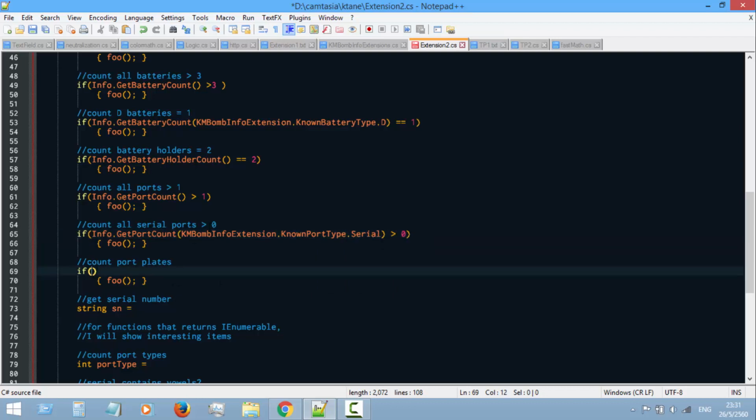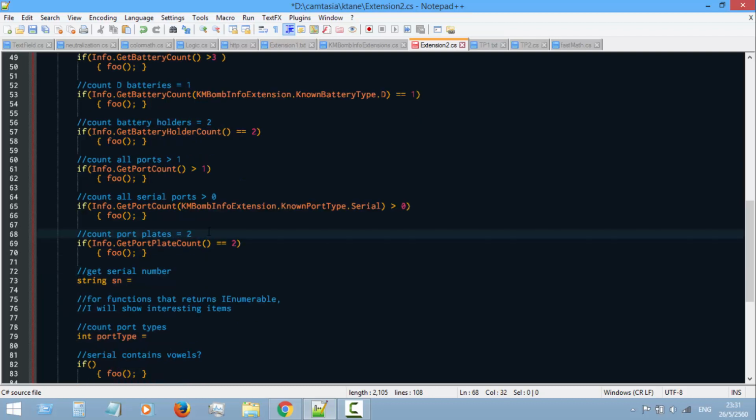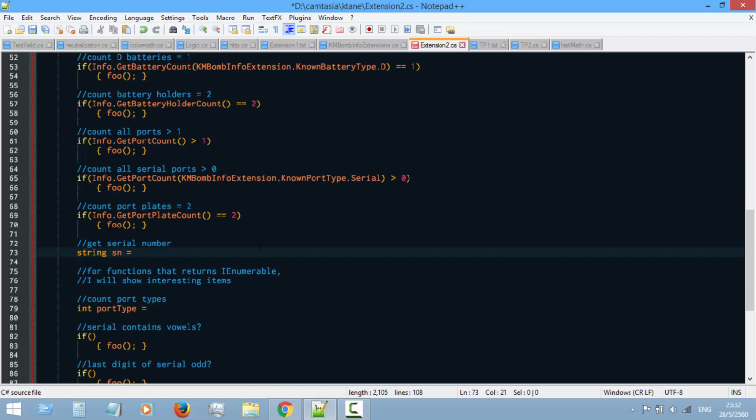And then to count port plates, we can use info.GetPortPlateCount with parentheses equal to 2 or not, or something like that. To get the serial number, we can use info.GetSerialNumber with parentheses, just like that.